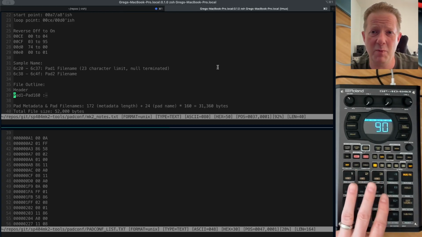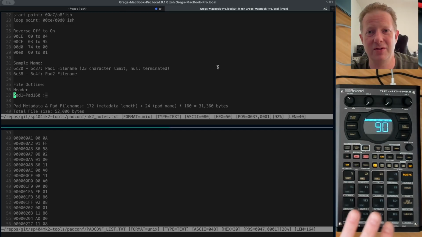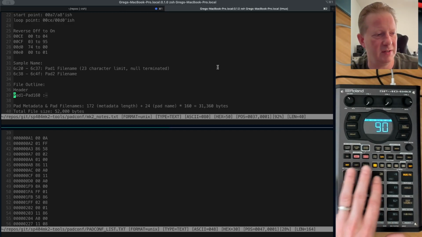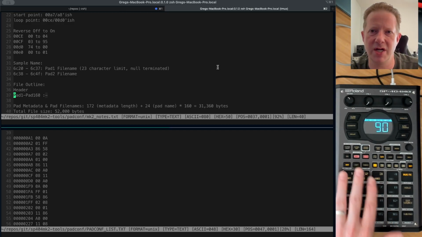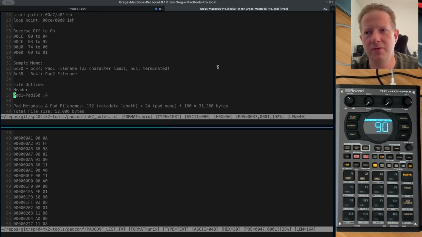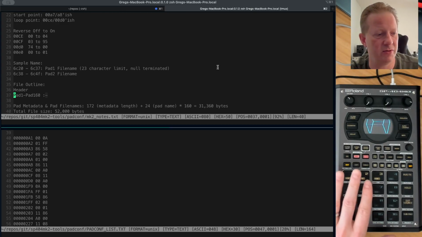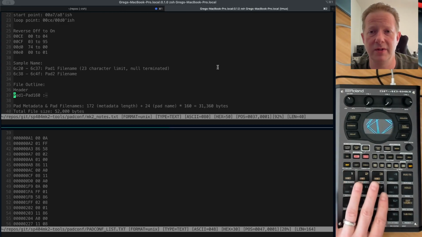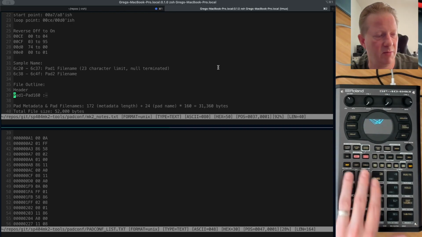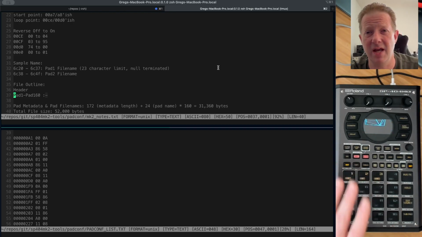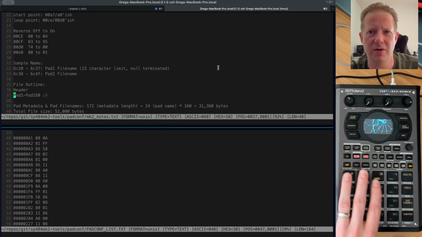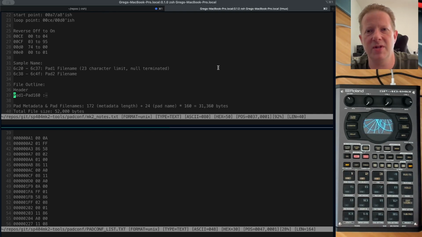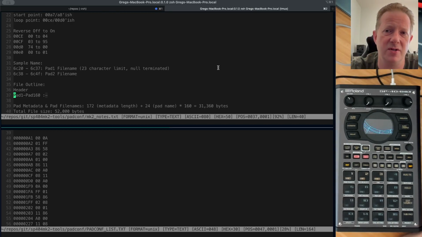So if we can figure out PADCONF.BIN, it will allow us to get some better tools written for handling exported projects. From there, I haven't done it yet, but I did an old video live stream where I was looking at the pattern files. That's another one that I think we can figure out and get broken down so that we can dig into that. And I'll see if I can find my old notes on the firmware and maybe add some of that stuff, because there are some interesting things to glean and learn out of the firmware, and maybe we can end up poking at that as well.